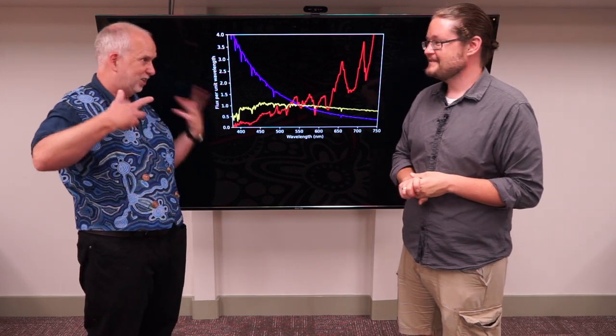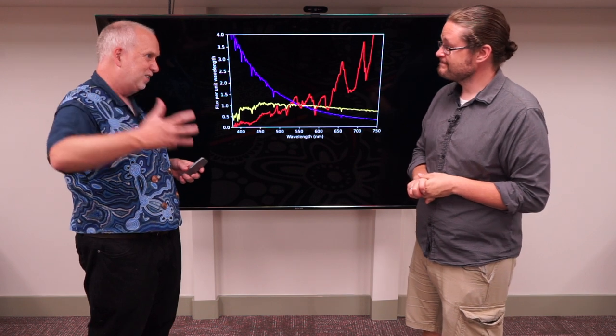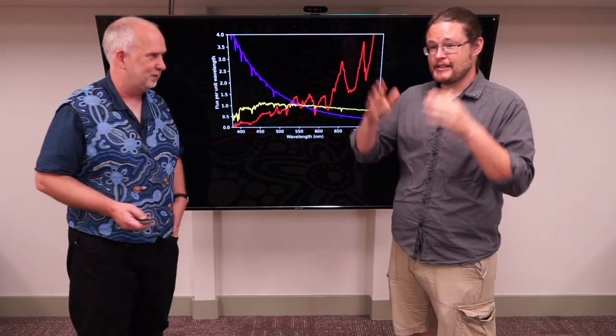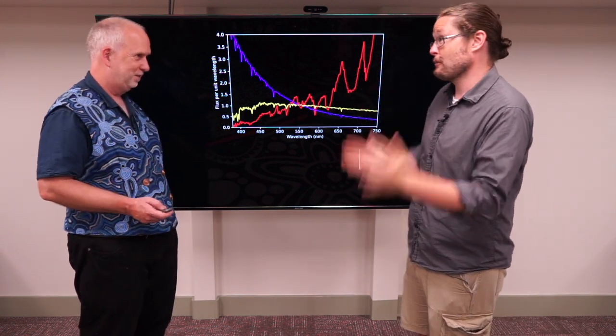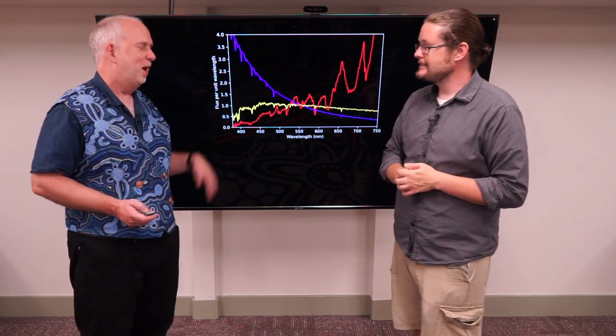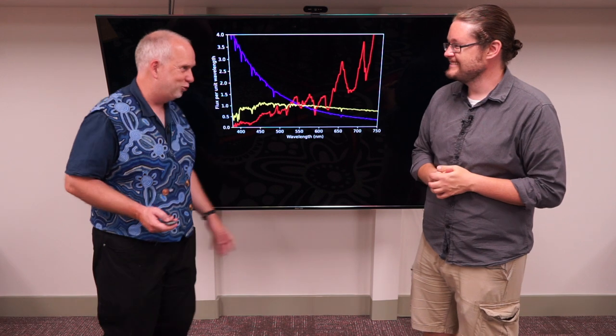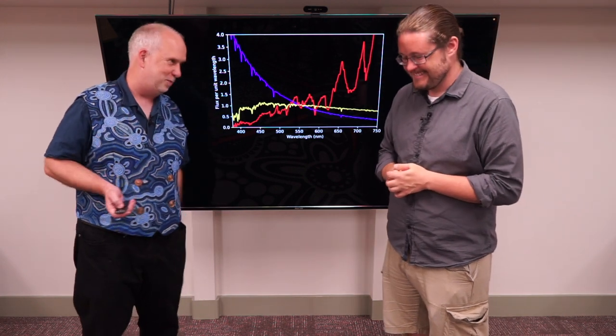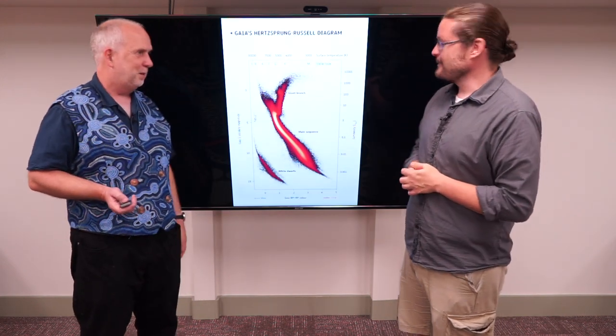You've also got to factor in the dust in our galaxy. If you look at something outside the galaxy, the dust in our galaxy will change its brightness. And the dust varies as a function of position in the galaxy, so where you look over there will be different than where you look outside the plane. This is where I start crying on your shoulder, and you start crying on mine, because this is what we spend far too much of our lives doing. If only it wasn't true.